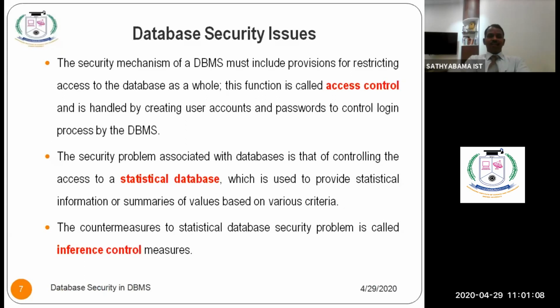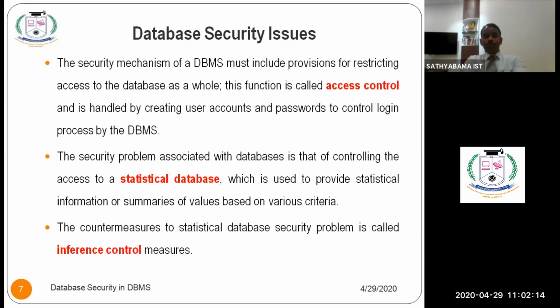And second, whenever you are accessing the data, who is controlling it, and how is it controlled to access the data. For example, if you are seeing a balance statement of your account, you get a summarization of your data based on some criteria. That is, you can download your account balance for the month, 6 months or 3 months, or view your data month-wise, year-wise, or generate reports in terms of inventory, banking systems or trading. We need the statistical database. If any organization needs to use a statistical database, one of the countermeasures in that security component is inference control. Inference control measures play a major role in how to manage and secure your statistical database.